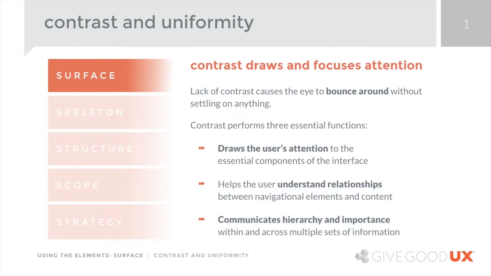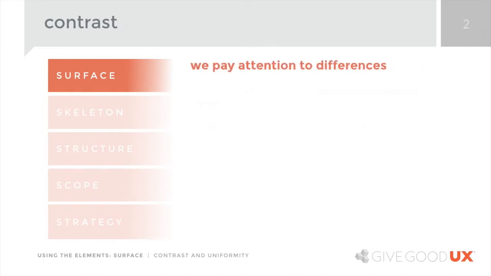It helps us establish what's of primary importance to us, what's going to be most useful to us, and what stuff may be relevant, but it's not absolutely necessary for us to look at or deal with. So contrast in that way goes a long way in establishing information priority. One of the most important things contrast does is it creates visual differences, and we pay attention to those differences. Contrast can make things that we really need to see stand out. It brings things to our attention.